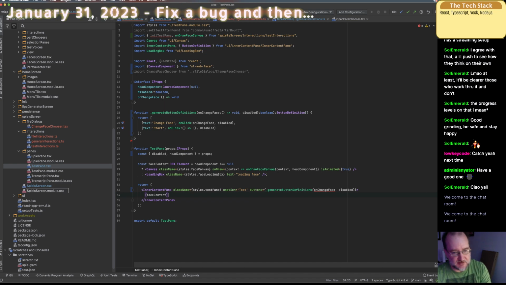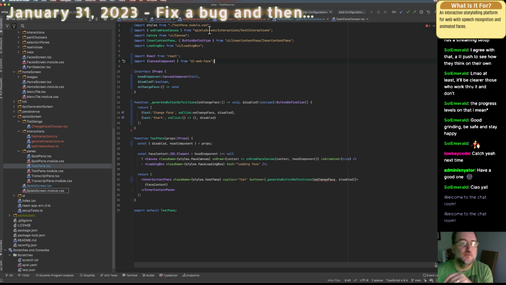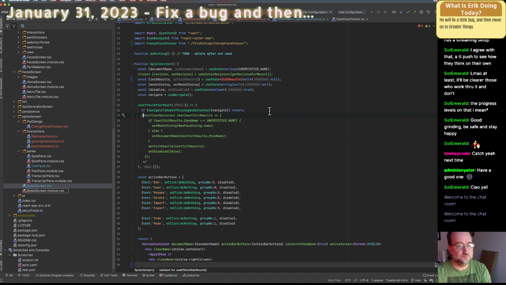Okay. So this got simpler here. It's going to be more complicated in the screen, but overall, considering everything, it'll be less complicated. Okay, go back to the spiel screen. Okay, so this becomes, let's do init.